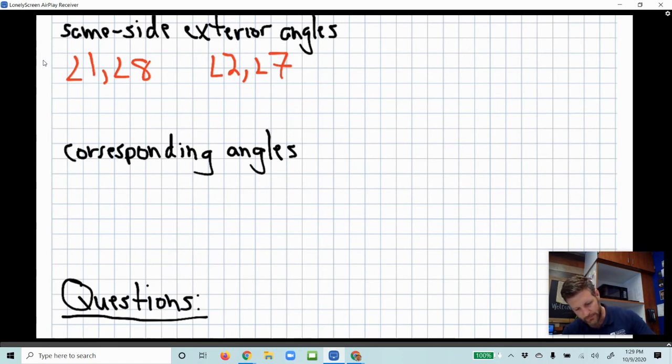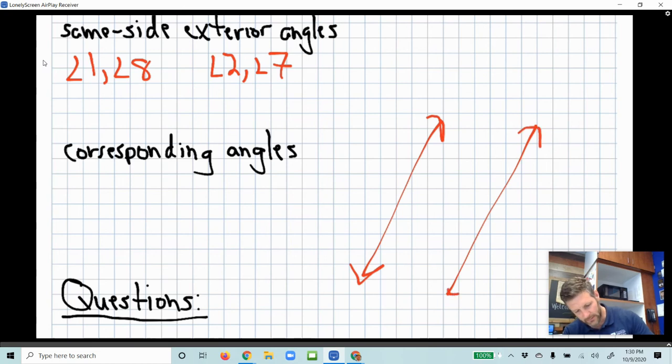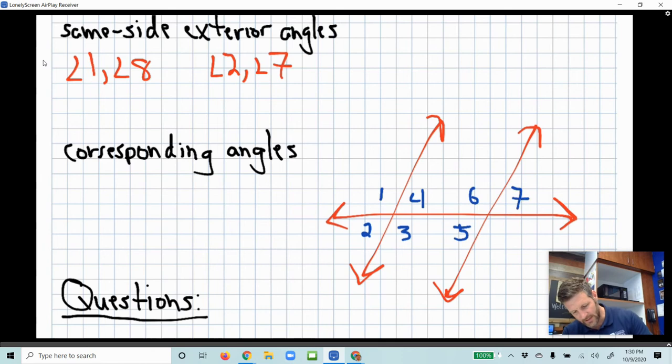But let's make a transversal. And actually, maybe I'm going to make it this way this time. We've got the two coplanar lines. A lot of times they're parallel, but not always. Actually, I can make that line better. Here we go. You still have the same 8 angle relationships. 1, 2, 3. It doesn't really matter what order you number them. It's just recognizing how they relate to each other. So like 4 and 6, same side interior. 1 and 8, alternate exterior angles.